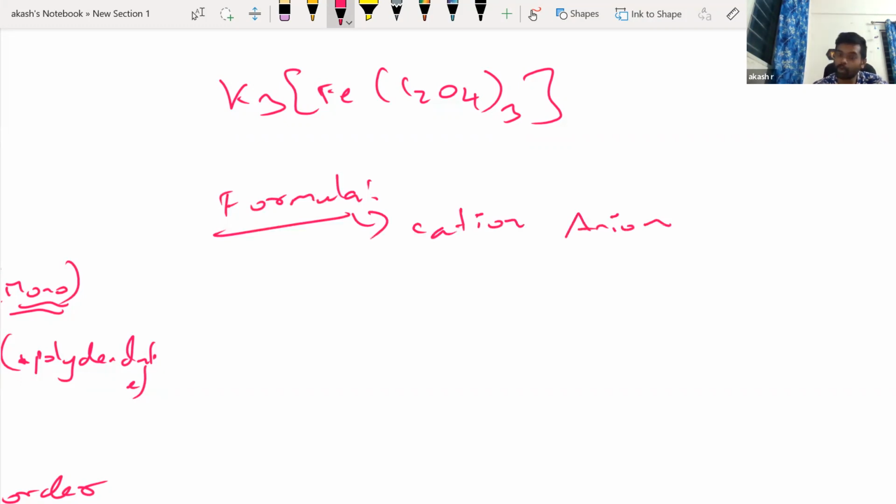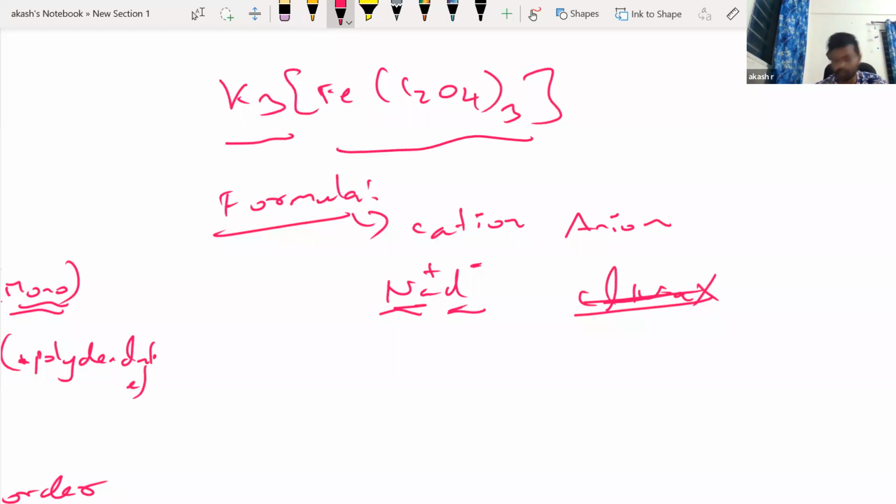Is it not? Do we write, say, sodium chloride also? Like if I say NaCl, why we write Na first? Because that is the positive charge. Why we write Cl minus next? Because that is the negative charge. You don't write ClNa. That doesn't make sense at all. Is it not? Because we always write the cation first, then only we go for the anion. In your coordination complex also, we follow the same thing. Now you can understand, right? Obviously, K is going to have the positive charge and this one is going to have a negative charge. That's why you write like this.